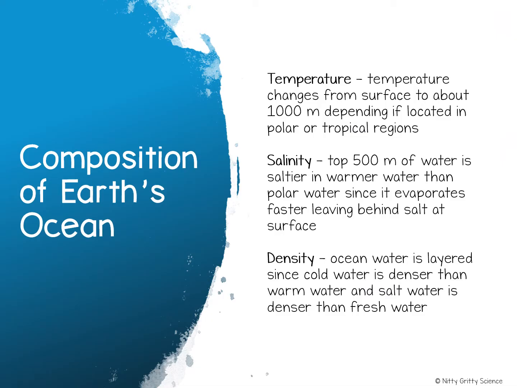Now, light is not the only thing that differentiates a zone. They are also differentiated by temperature, salinity, and density. Now, if you were to take temperature readings going down through the zones, you would observe a pattern that the temperature decreases as you descend. The surface zone extends from the surface to about 200 meters and has an average temperature of about 17.5 degrees Celsius. Going below that surface zone, the temperature rapidly drops to 4 degrees Celsius, while the deep zone is a constant 3.5 degrees Celsius or colder in most of the ocean.